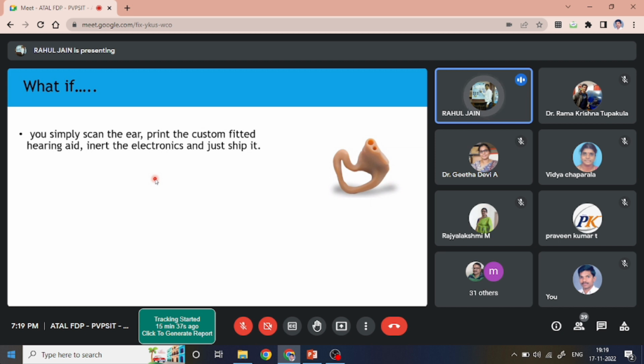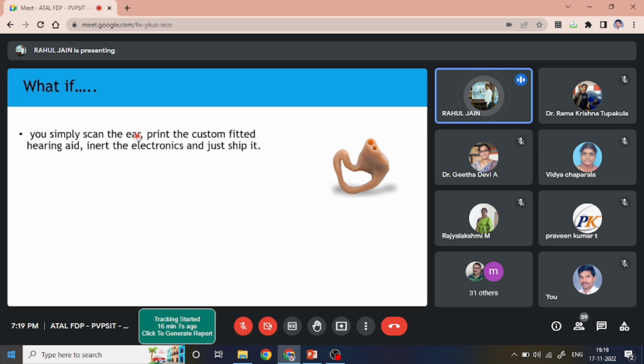There is a bone transplantation which is required or anything. So what, and these are actually very complicated materials from the material point of view. So the bioprinting, what I'm talking about here, what if we can simply scan the ear? Scan the ear, meaning, because each human being, the shape and the feature of the ear is different. So we cannot make one particular product which can fit all human beings. For each human being, it has to be customized.